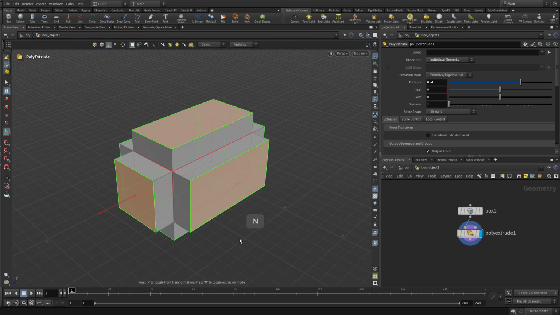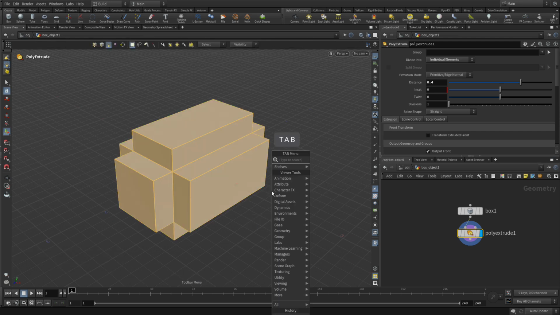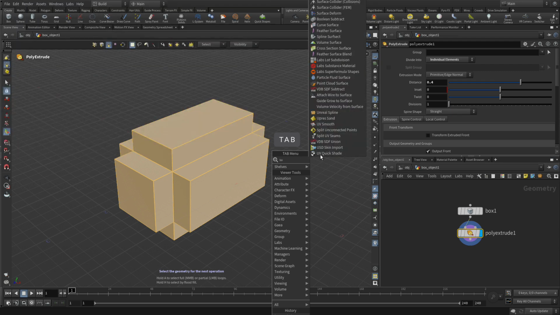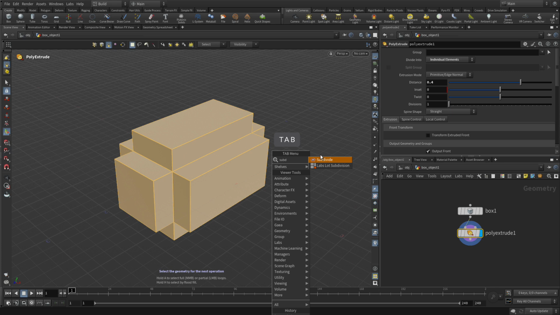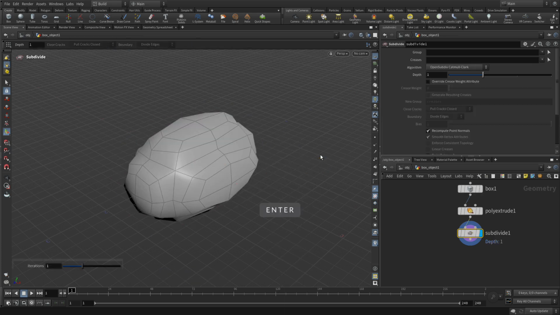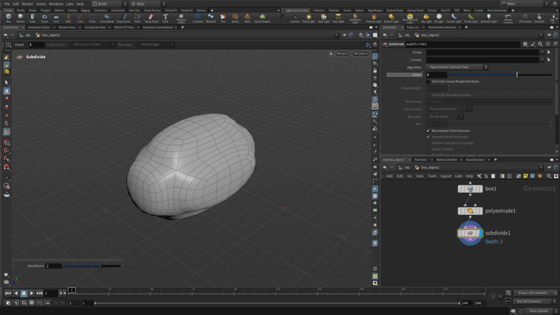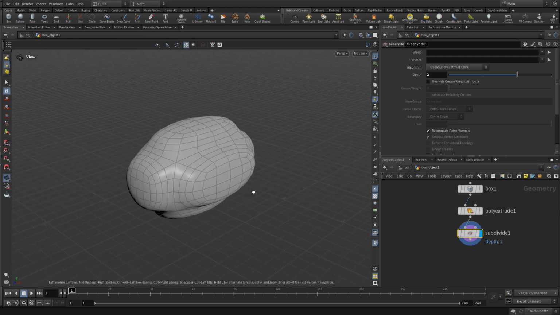So now we're going to press N again, which selects all the faces. And this time we're going to use the tab key. So this is another way of getting tools in Houdini. You can click on the shelf or you can press tab. And when you use the tab menu, you can start to type out. So if you know the tool you're looking for, so subdivide, tab subdivide, I can press enter and get that. So that works out quite well. In this case here, let's set the depth to 2. And we've got a little sort of semi-smooth object here.